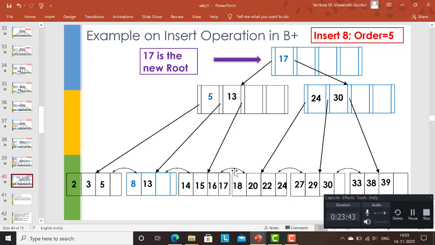If the attribute on which you are constructing your B plus tree was a non-key attribute, then you know that there are extra blocks stored here which will have the addresses. Nevertheless, the algorithm remains the same. Whenever you are doing a range query using a B plus tree, and your range is between, let's say, x and y, you search for x in the tree, and then you do a leaf scan until you reach y, and then in the middle, whatever the entries are there, you fetch all the data corresponding to those entries, right? So this is how a range query is solved using a B plus tree.